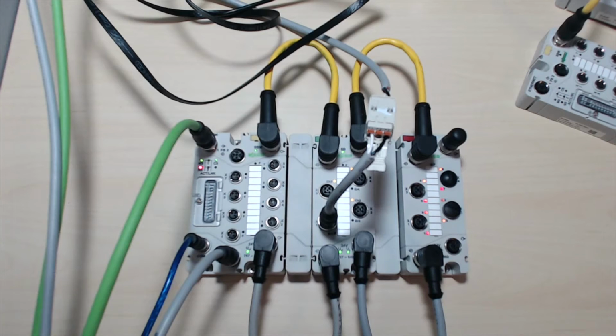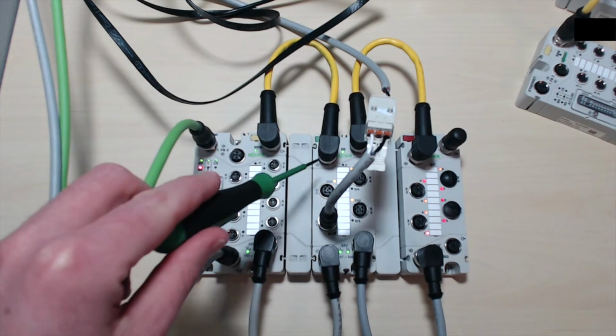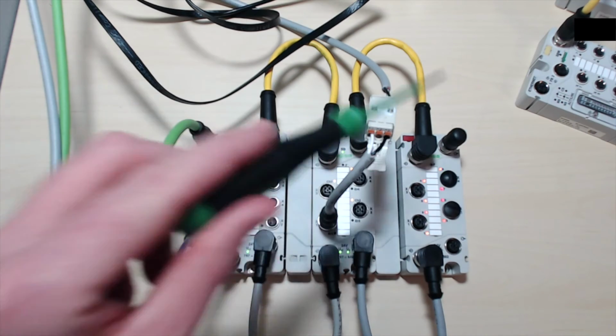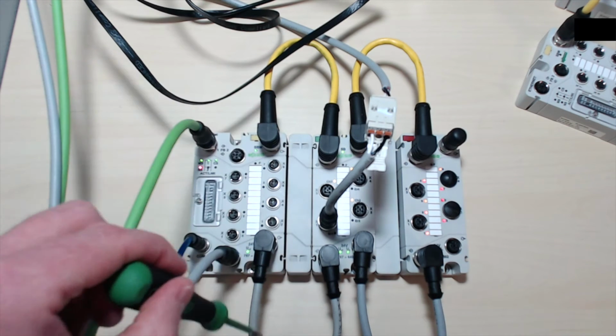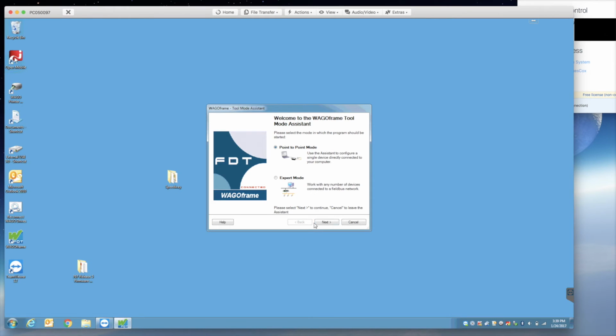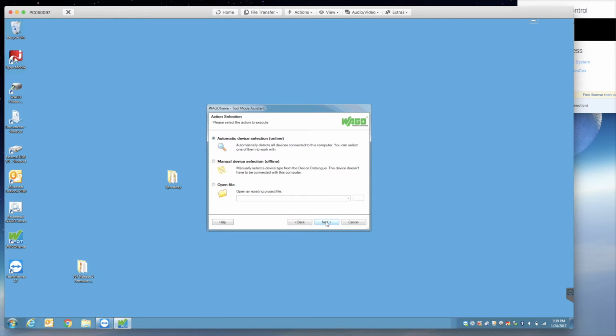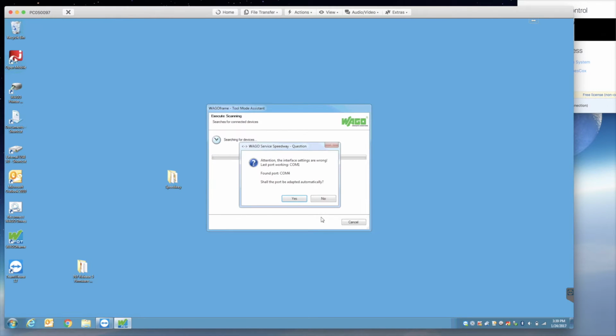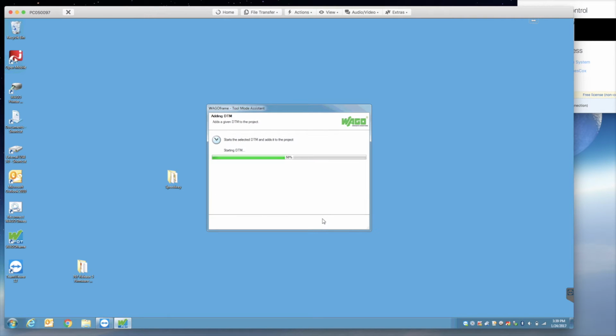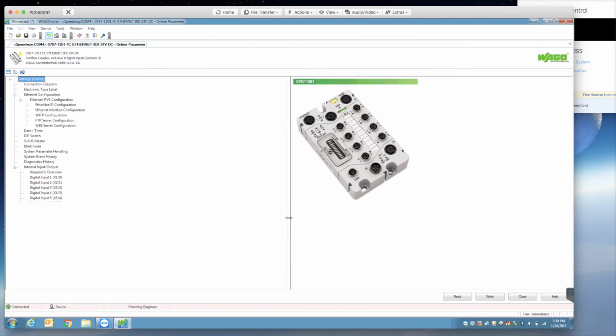The structure of the system is very simple. We've got a field bus coupler and two I/O modules. They're cabled with the yellow cables for the back plane and the gray cables for power. The first step is to set up the Speedway with the FTT frame software. We'll open the software and run through the communications with the COM4 port using the USB cable. Once we've made contact, it downloads the configuration.